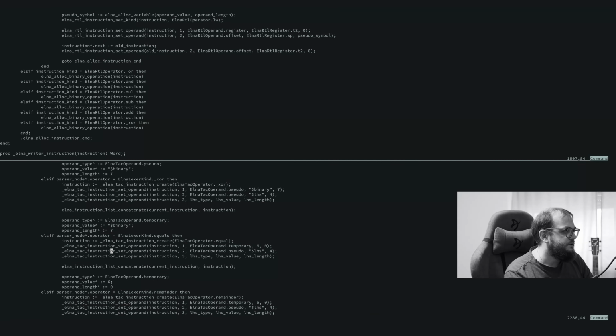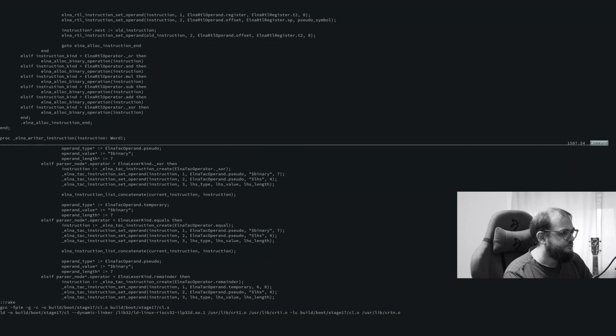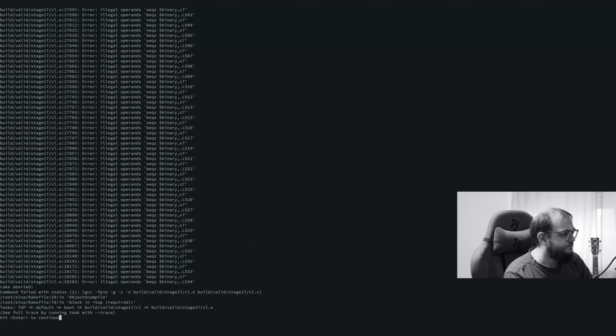So what do we have else? Now we have the comparison things, and this is pseudo as well, with binary and 7, binary, pseudo and 7. Equality.